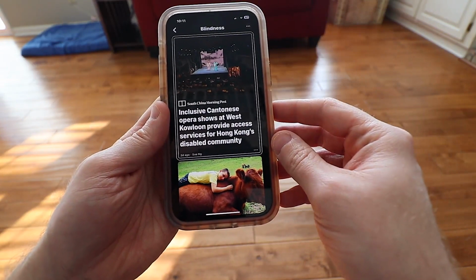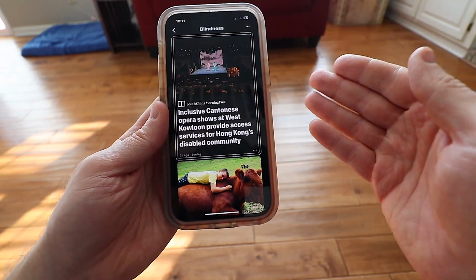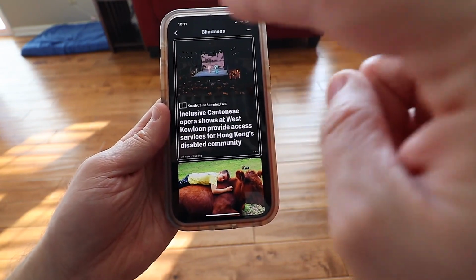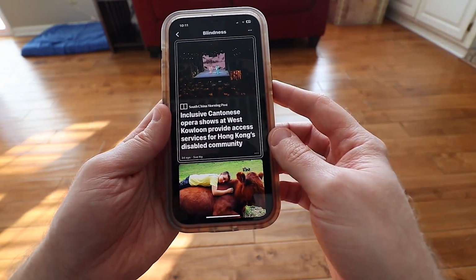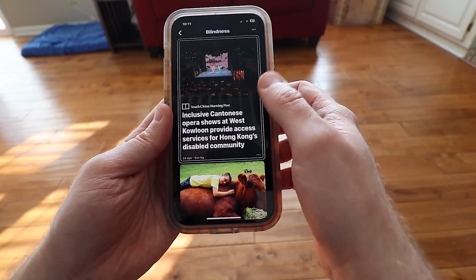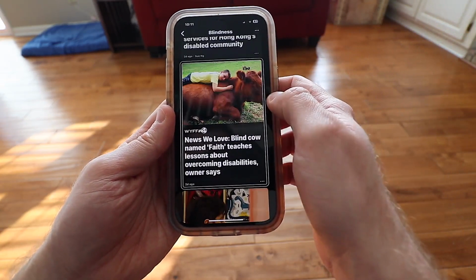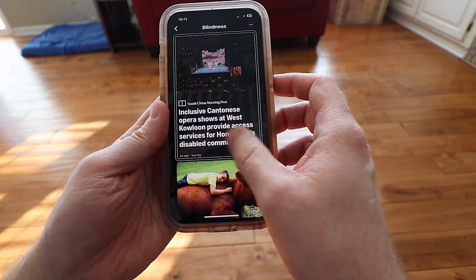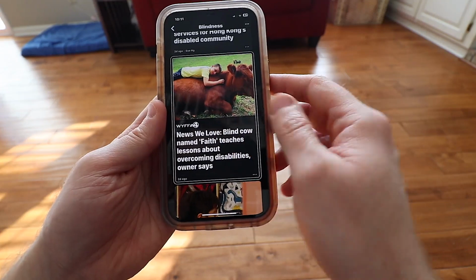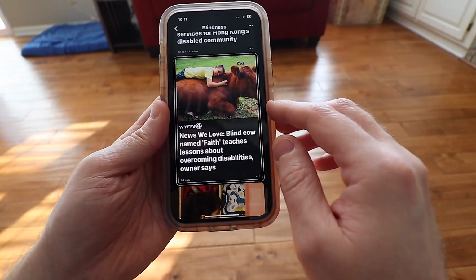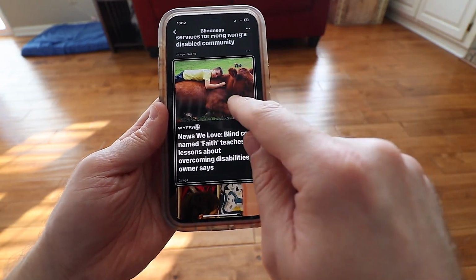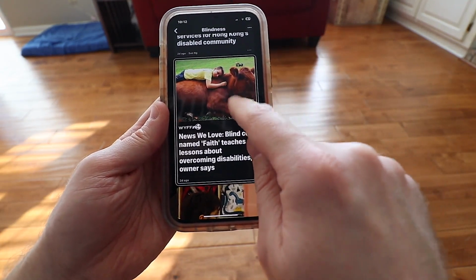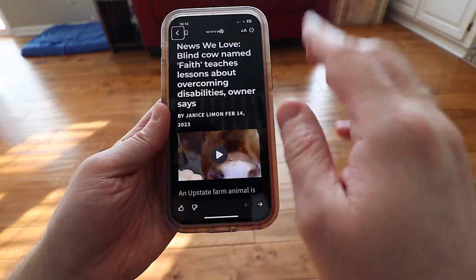So this is a great thing if, let's say, you're reading something and somebody comes along and wants to talk to you. You can pause it and then pick back up instead of having to start the entire paragraph over. Let me give you an example of that. Let's swipe down. Let's do this one. Okay, so now I single tap with two fingers there to pause it. I want to double tap into this article. Okay, so now it says I'm back. I'm at the top left.